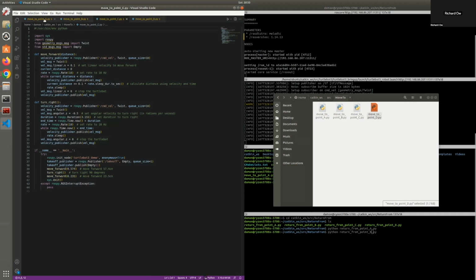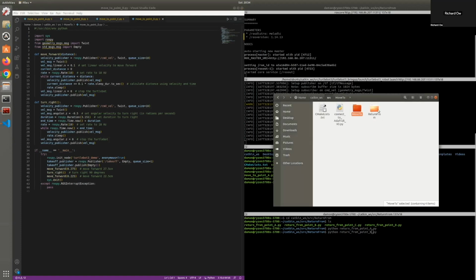Point C is actually similar to point A, but I've tweaked it differently because it's not exactly the same based on printing the points on the piece of paper. So I edited it accordingly. And then point D and point B is also similar. So instead of turning left for point B, you will turn right for point D.